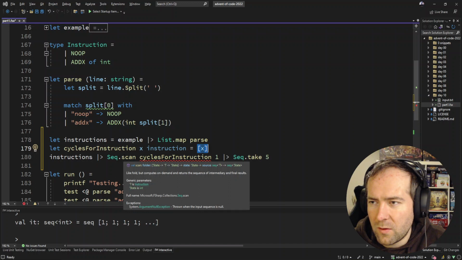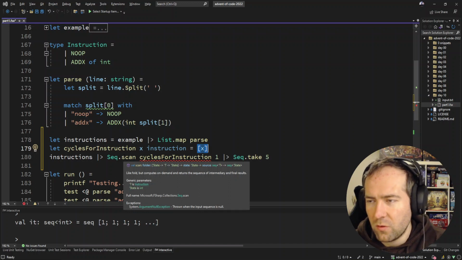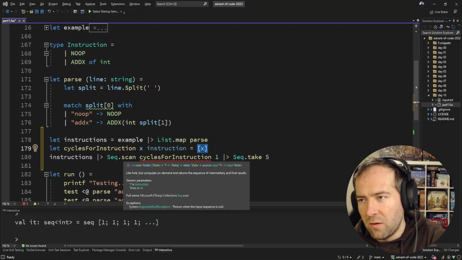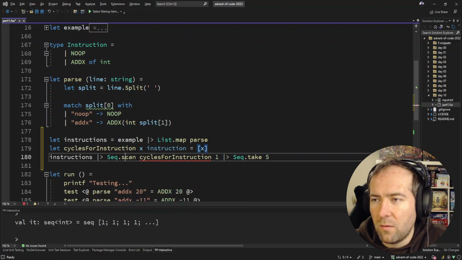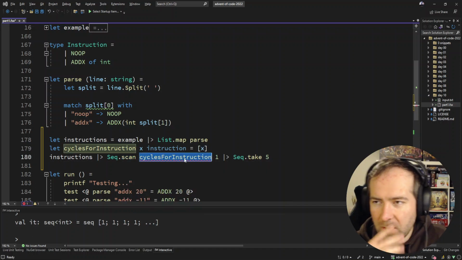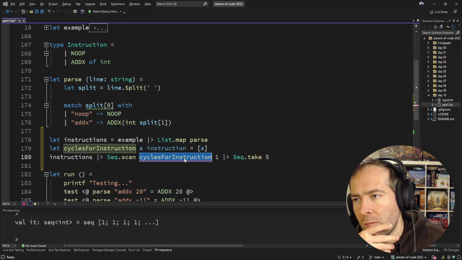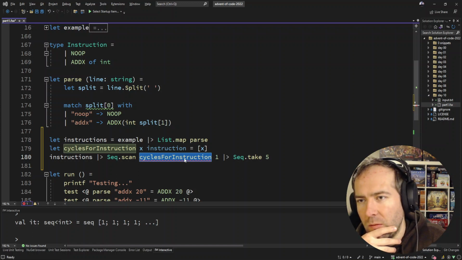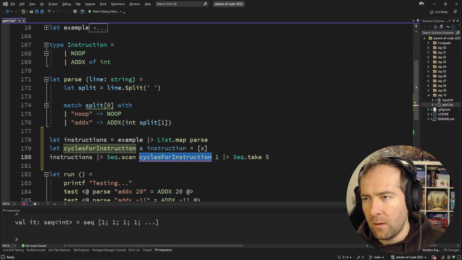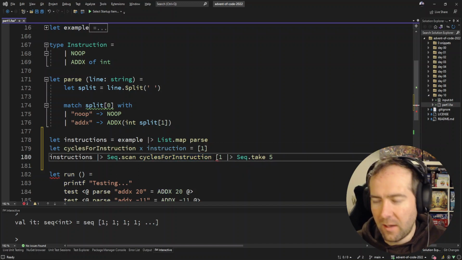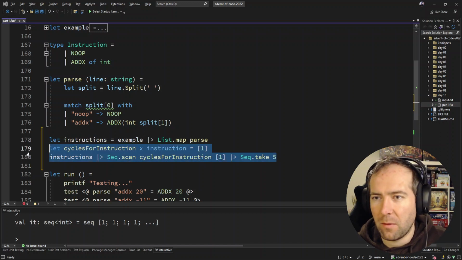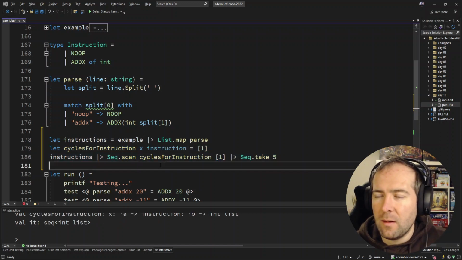No? What am I seeing here? We have a source of instruction. So T is instruction, and we generate a sequence of T. Yeah, okay, never mind. The principle still holds. Let's see. Maybe scan is not a natural fit, or not as natural a fit as I was thinking. We could get away with it, I think.